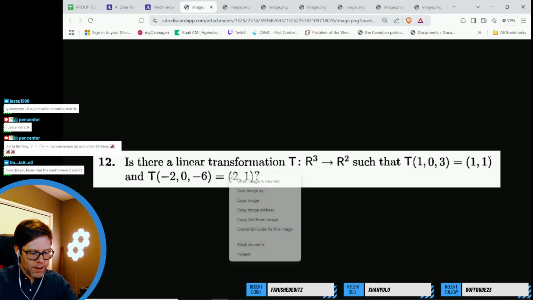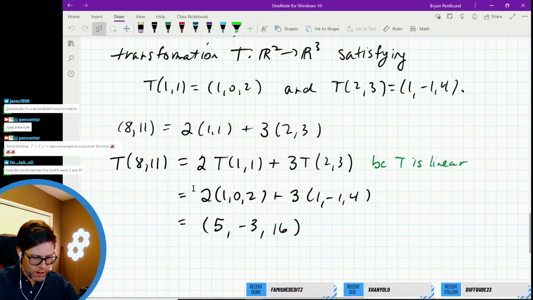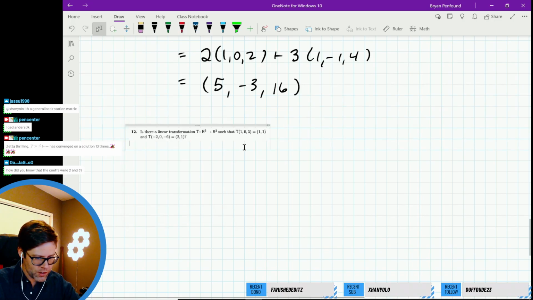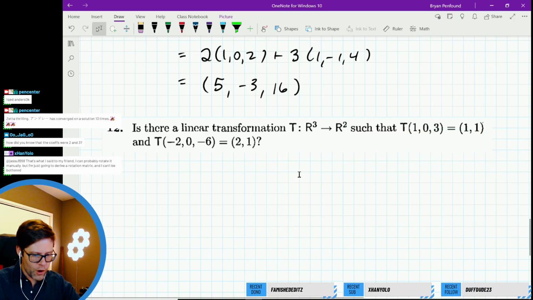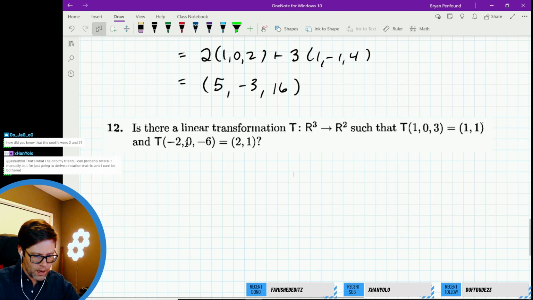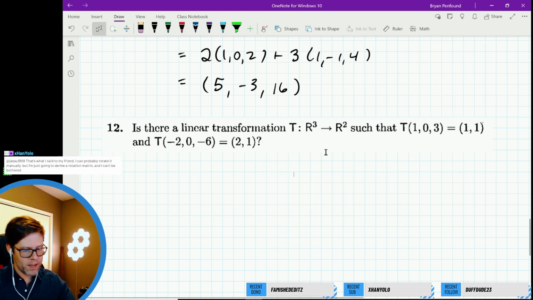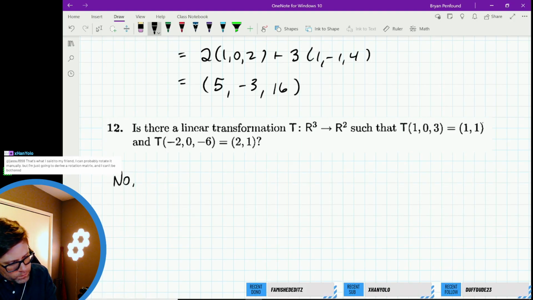Now, if we compare that, and that's why I picked these ones explicitly, so that we could compare this back to back. So I'm assuming with 12, we're going to say no, right? Because we have that (1,0,3) and (-2,0,-2), I mean, that spanning space is only dimension 1. So it doesn't even form a basis for R3. I'm not even going to call it B, I'm going to call it S, because it's not even a basis.